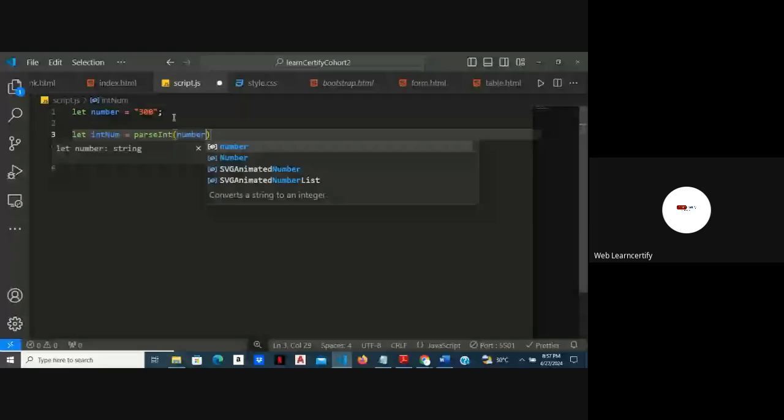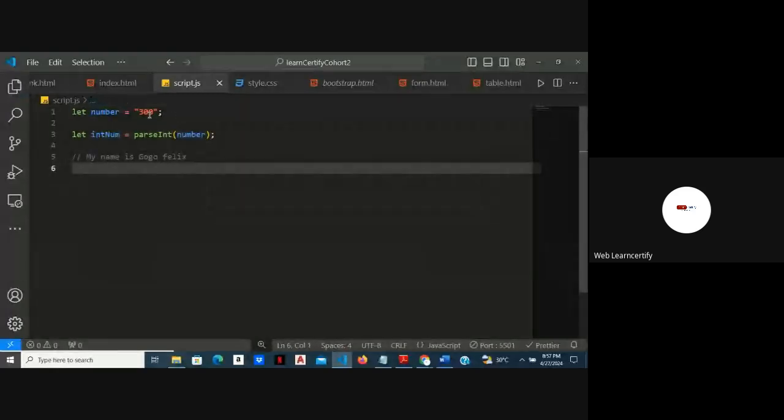Inside here, I pass in the variable as a whole. It will convert this value you have here, 300, to a number and store it inside this new variable.